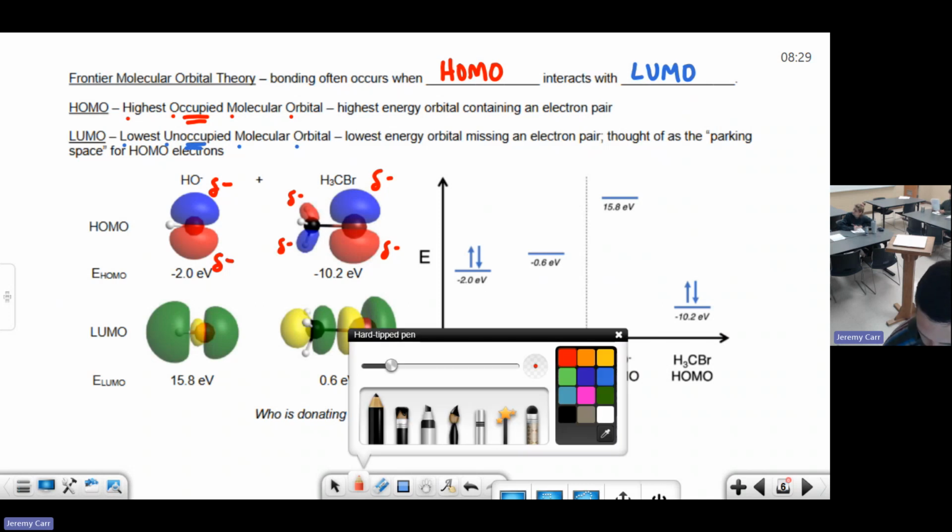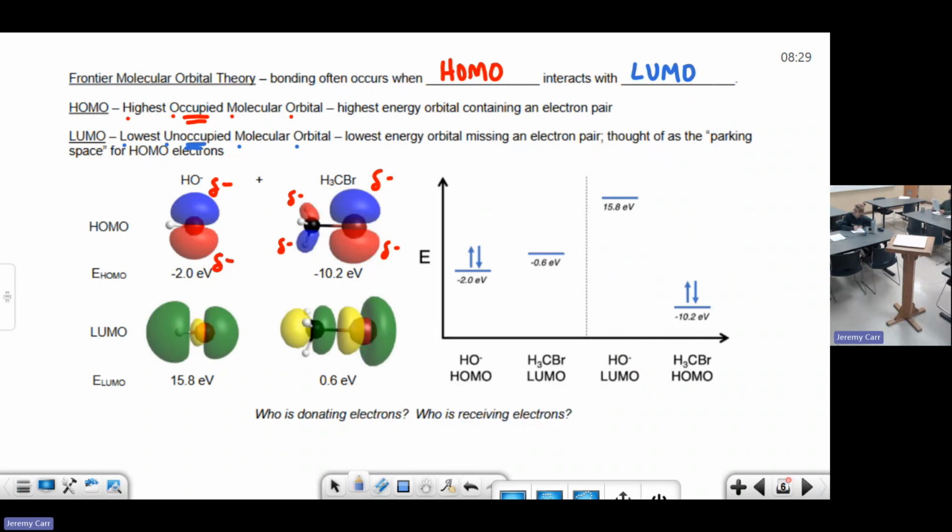So let's take a look at what's going on here. You can think about a LUMO for hydroxide in this case as big old parking spots. You'll notice there's a big parking spot right here. You could potentially put electrons there if you want to, according to this theory. But more to the point, remember all the chemistry is happening at the oxygen. So you can think about this as there's a parking spot right there.